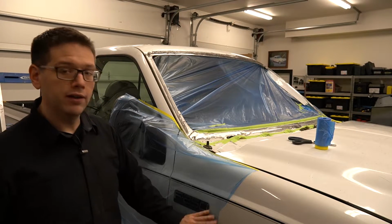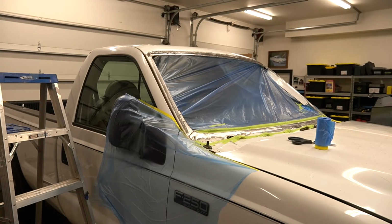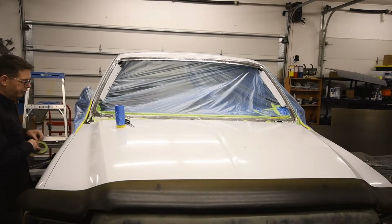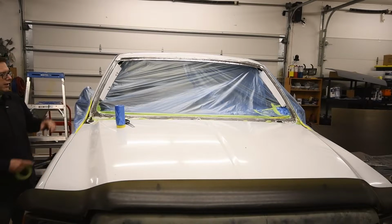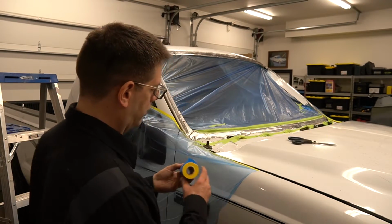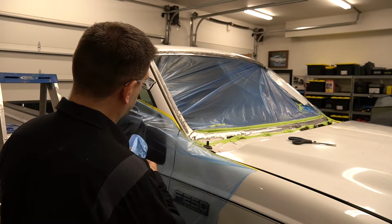See, I almost don't need to tape it, but I will once I bring my tape over, just so when I have the air going from the spray gun, it's not flapping around. And we'll tape that down. So what I'm going to do now, I'm going to do a strip that runs along the edge here.